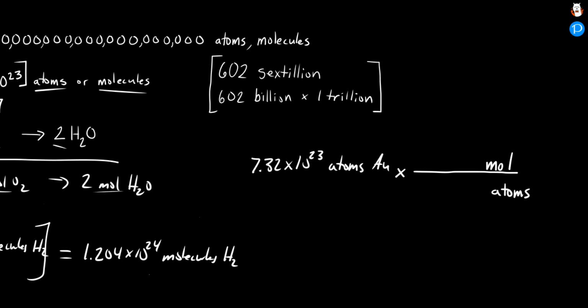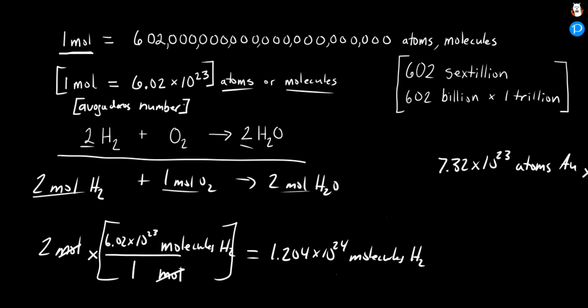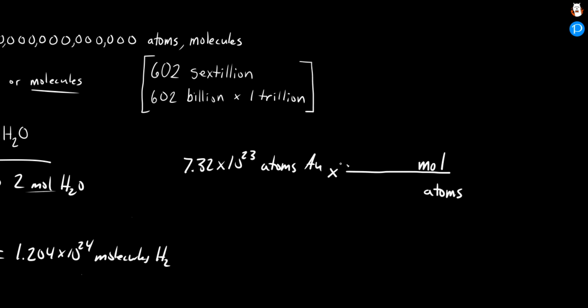So let me come back over here for a second. Remember right here we had individual molecules on the top, moles on the bottom. Remember that this would end up canceling out when we divide it. Well, this time I want atoms to be on the bottom so that it will cancel out when we do that. So I'm going to have that 6.02 times 10 to the 23rd on the bottom and 1 mole on the top.